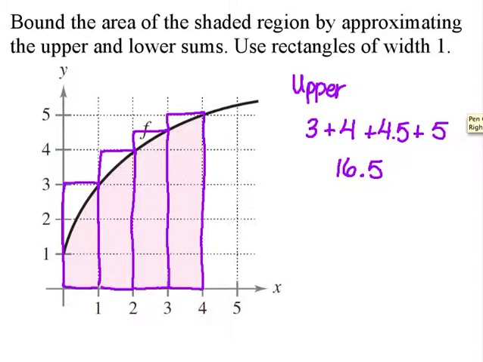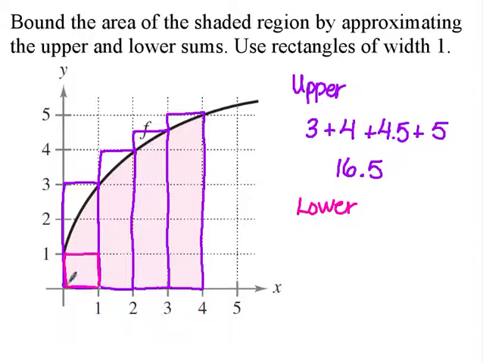Okay? So now we're going to find the lower sum. The lower sum means I'm going to look at rectangles that are actually beneath the curve. The best way to think about the lower sum is I'm going to use the same width for the rectangles, except I'm going to go up to this point and use the previous y value. Now this one is kind of hard to see, but on the next one I think you'll see a little bit better.